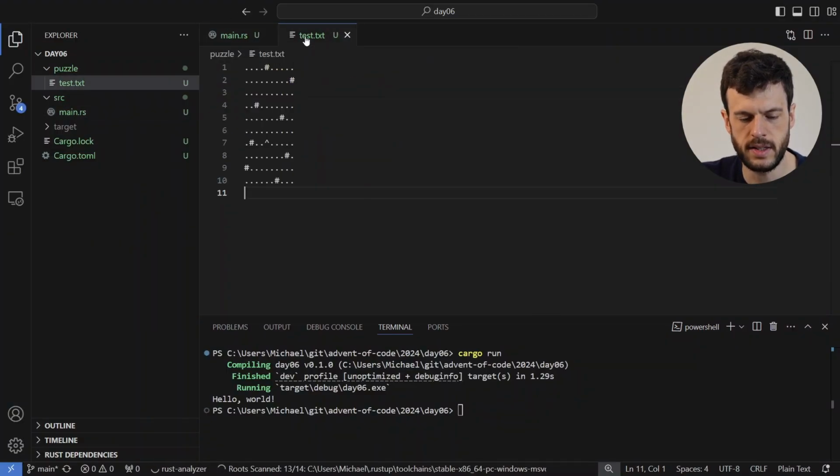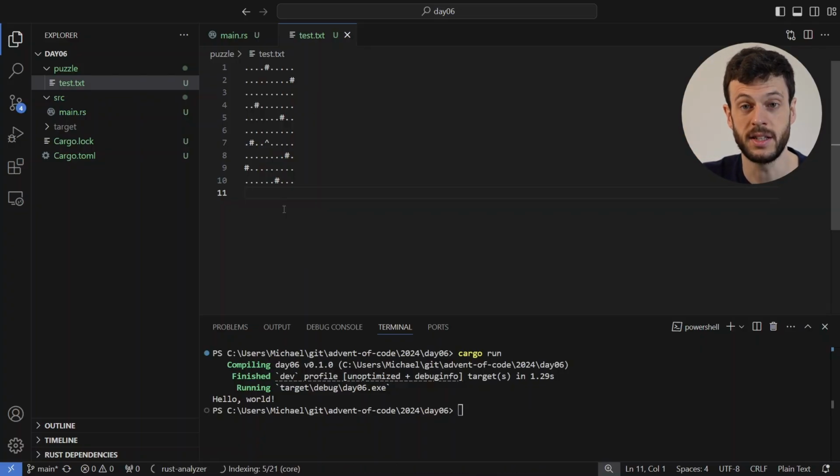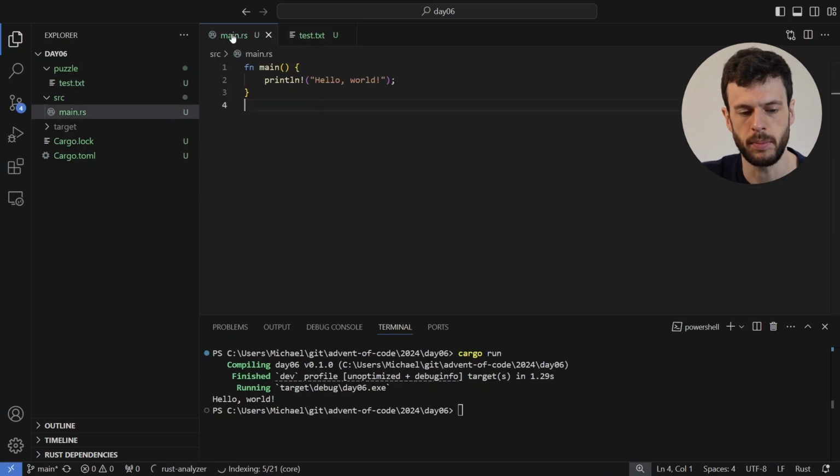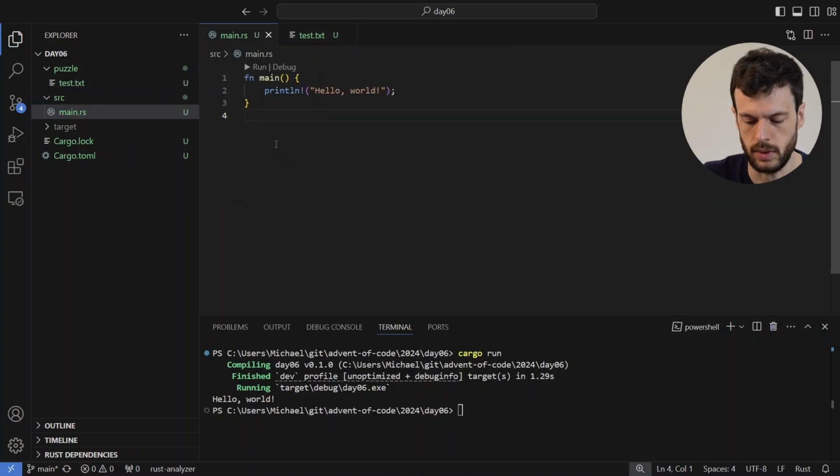And then this is another case where it's a bit more tricky to create reasonable sized unit tests. It is possible, but I'm not sure it would help me complete the puzzle as quickly as just writing the software. So in this case, I'm going to skip making unit tests. I'm just going to go straight into parsing the puzzle input.